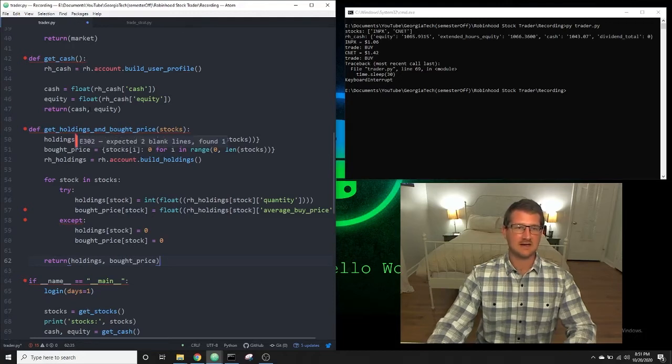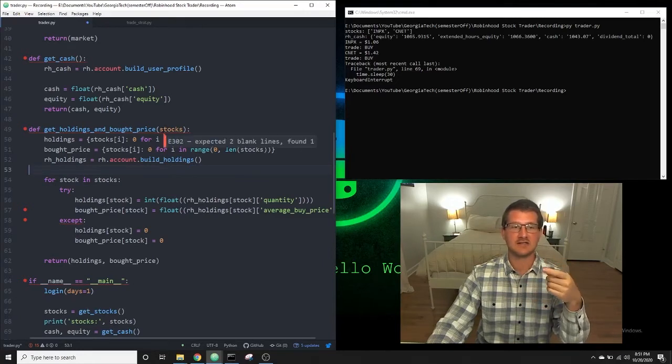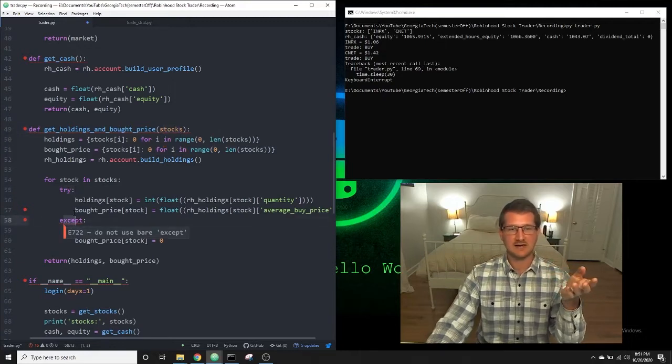That's going to get us, again, kind of something similar to RH cache. And then we do for stock in stocks. So now we're going to walk through each of the stocks. Just a reminder, stocks is one of the attributes that you have to pass into this function. And then here we have a try and except. Now the reason we have a try and except is kind of the similar reason that we just saw in that failure. Sometimes you're going to reach in and you're not going to get a value back. In particular, if you don't own the stock.